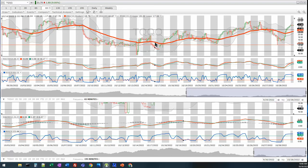But anyways, if the following day you see, whoa, we are gapping up, right? Even though it came down and made a higher low, and then the following day, whoa, we're up, and candle bodies are closing up, up, up. Okay, I can see that being a buy opportunity. However, look what happens. I don't remember what happened this day, but it did go all the way up in pre-markets, and then it dumped. And I don't remember why. Was it? No, that's too early for earnings season. Maybe something came out in the news.